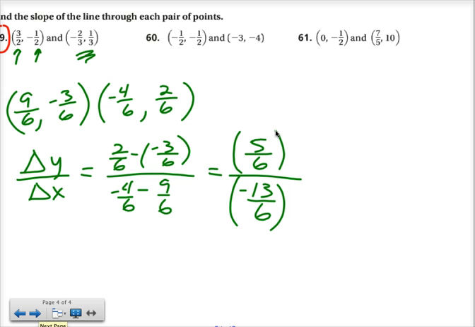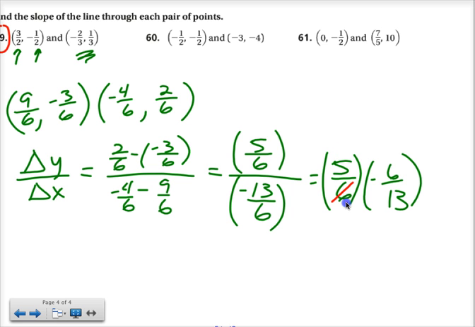And now I have a fraction being divided by a fraction, and we know we don't do that. We multiply by the reciprocal. And at this point, everybody should see, hey, I can do a little cross-reducing. That 6 will cancel right out of there. And I don't want to forget about my little negative symbol here. So negative 5/13. So first step there is just to think ahead to the fact that you're going to be dealing with fractions. And whenever you're dealing with fractions, you need a common denominator to add or subtract. And that just makes it a lot easier once you realize that. That is it for this section.